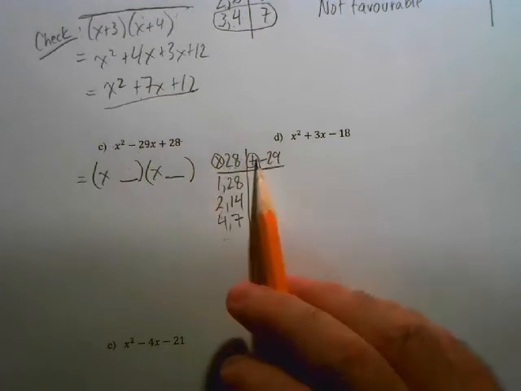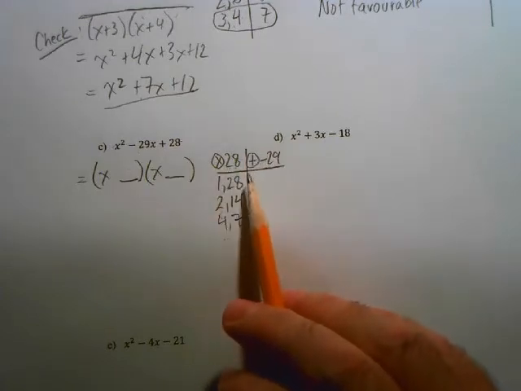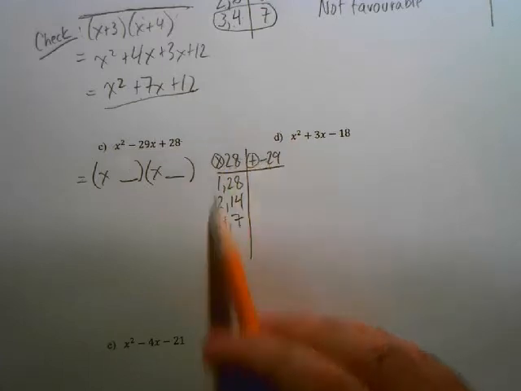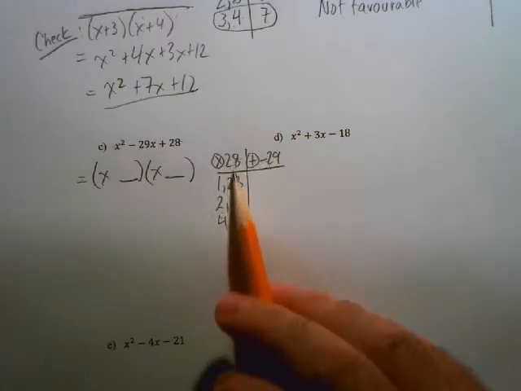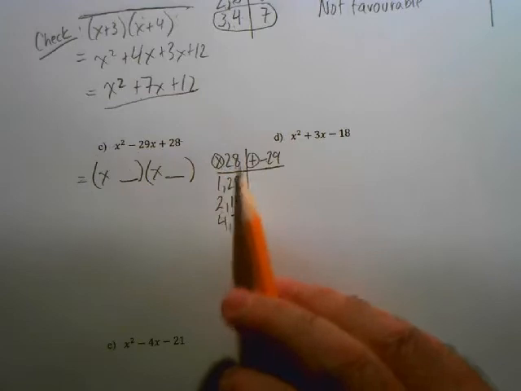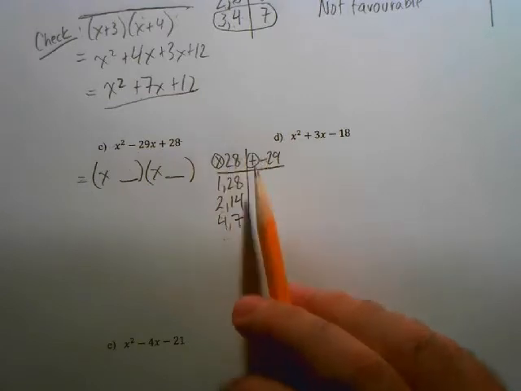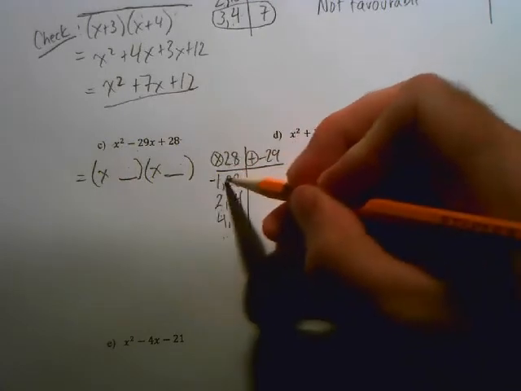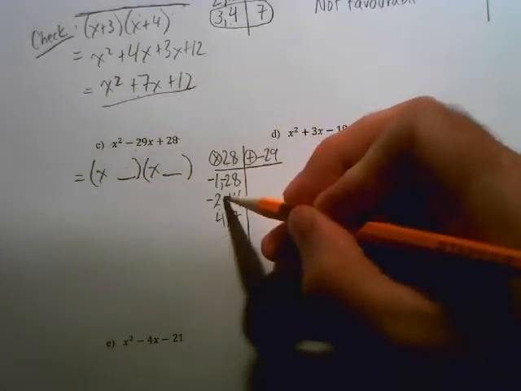Then I go to this. The 2 numbers add to something that's negative. So what will the sign of these 2 numbers be? Well, they're either both positive or both negative. If they're both positive, they're going to add to something positive. If they're both negative, they're going to add to something negative. So that tells me that both factors have to be negative.